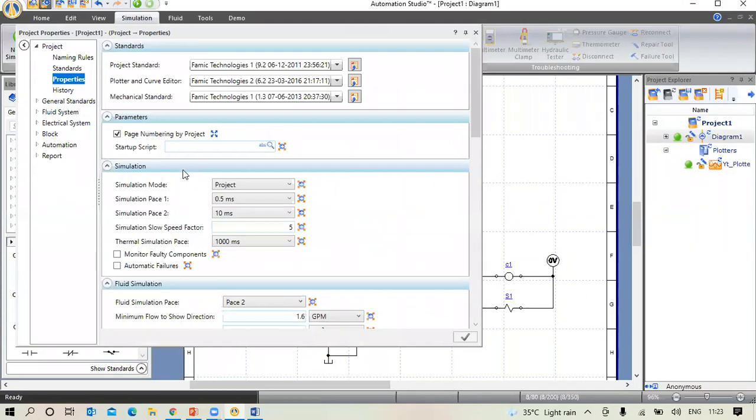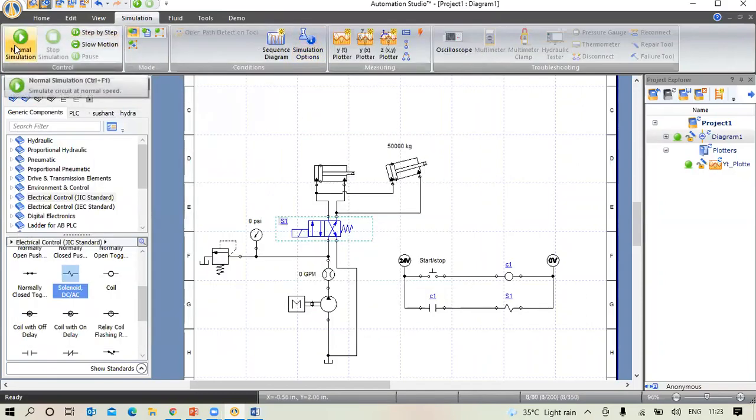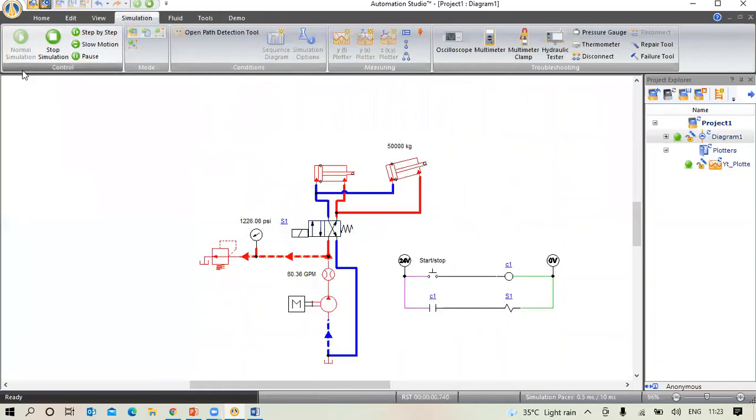If you want to find out faulty components in your circuit, select monitor faulty component and apply, and close this window. Again, go to the normal simulation icon. How do we know which components and which point are failure components, and how to monitor faulty components?